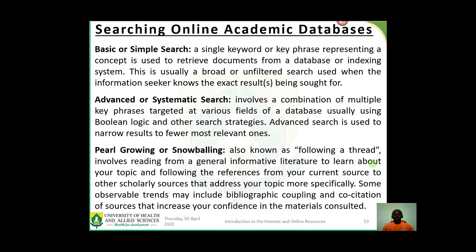This actually thrives on two very important words that we use in library science. There's what we call bibliographic coupling, and also the phenomenon of co-citation, where you see that certain articles that you read cite some particular articles together, or you realize that the particular article that you are reading is being cited by some other articles. So that allows you to see what is the linkage between what you are reading now and these other articles.